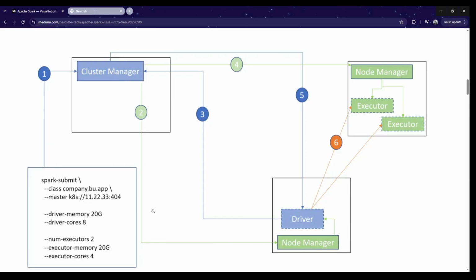The cluster manager then talks to the node manager, which understands how the nodes are managed, where the nodes are that are free, which are not free, and so on. The cluster manager says, there is a request for a driver, do you have enough space? The node manager says yes, I have. Then the cluster manager launches a driver.